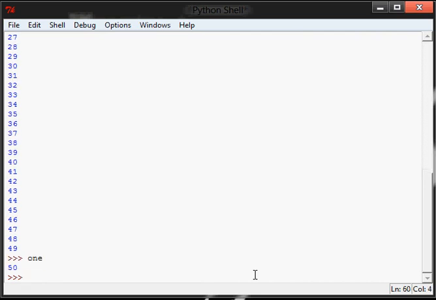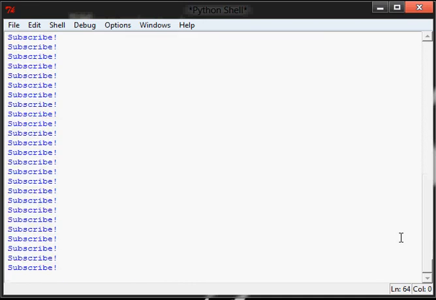Okay, so that's pretty much the premise of while loops. I'm going to probably get back to it in the next tutorial. Just a brief little synopsis, I guess, of how it works and how cool it is. You can try something like this: while 1 isn't equal to 0, print subscribe. Now, this is an infinite loop. This will never end. But yeah, just to save some time, I'm going to end it here.